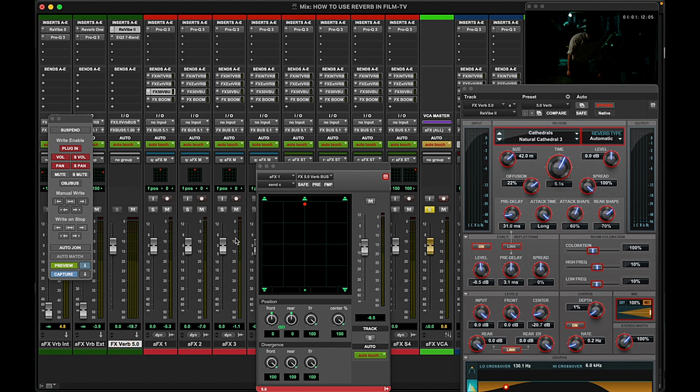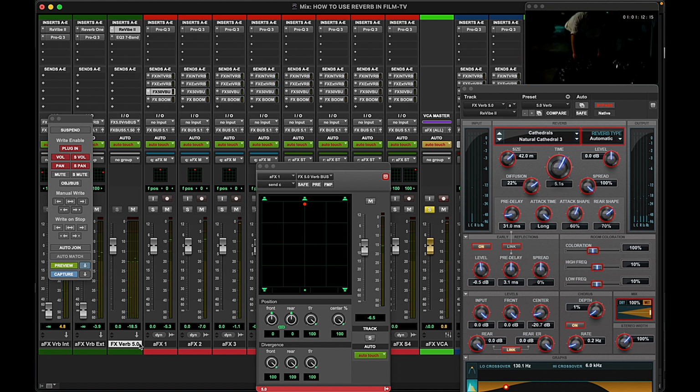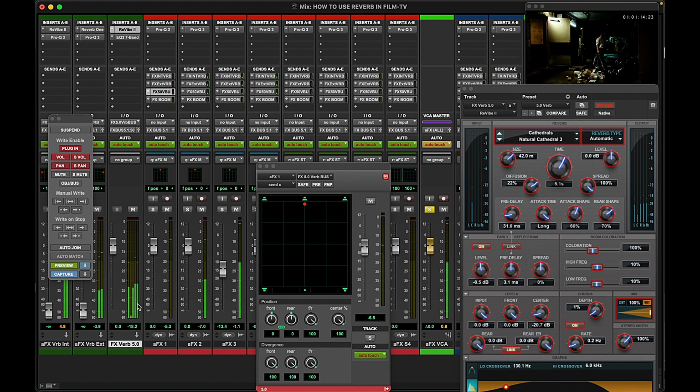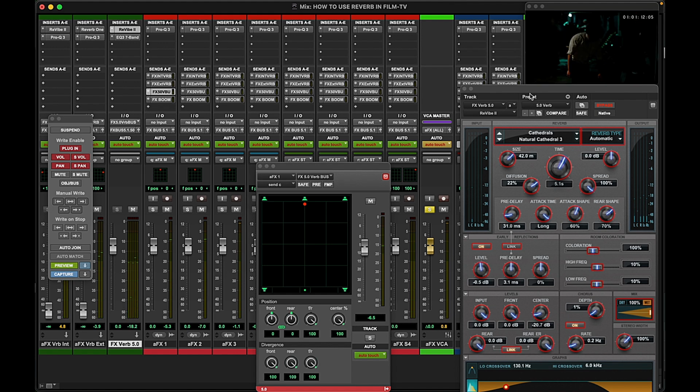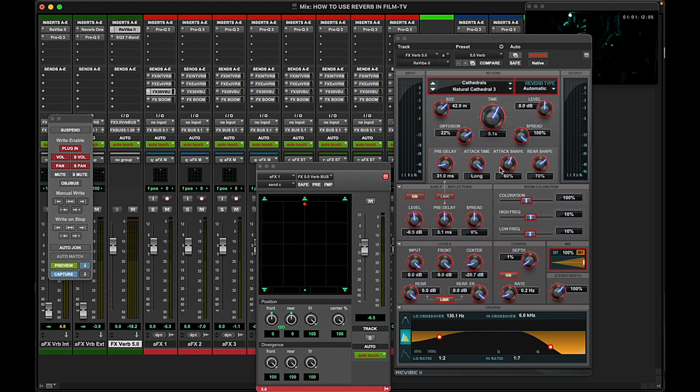Oh, I never showed you here. Here's the 5/0 verb. Check it out, the bus. So do you see that? You see how now you're hitting these channels, right? And here on the Revibe 2 interface, you can go in there and adjust any parameter that you need to. And as you can see, it's got the input and the output. What's coming in is here, and what's going out, you can again adjust however you want to.